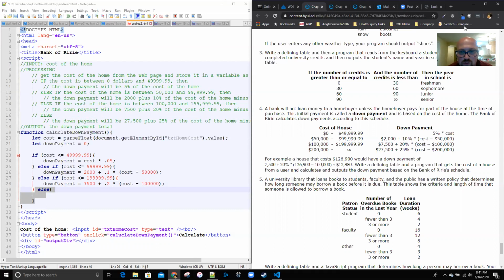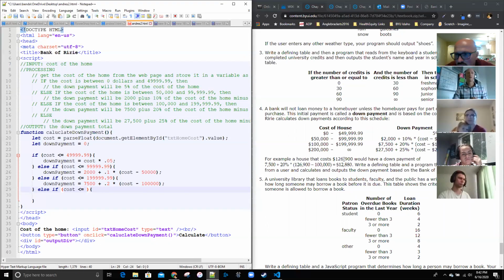So follow-up question, if I were to use an else if here, what number would I use to compare to cost? You'd have to use a greater than or equal to, I suppose.